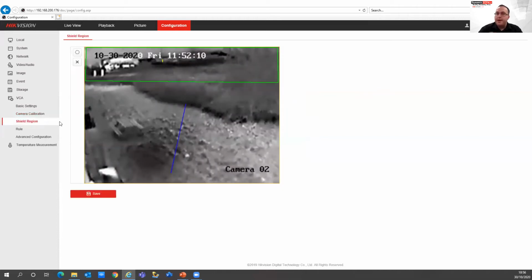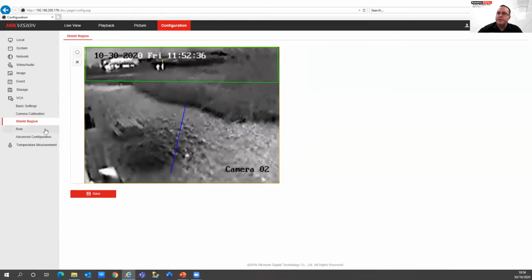We've also set up a shield region on this camera. At the top of our camera image, there are some hot zones out there due to the factories that are behind our building. We do have vehicles going through here, so I have shielded this region off just so we don't get any thermal detection showing on the screen, just to make it neater for the webinar.